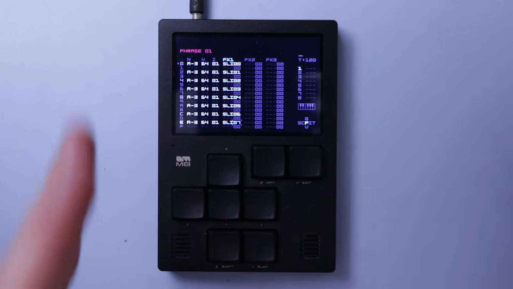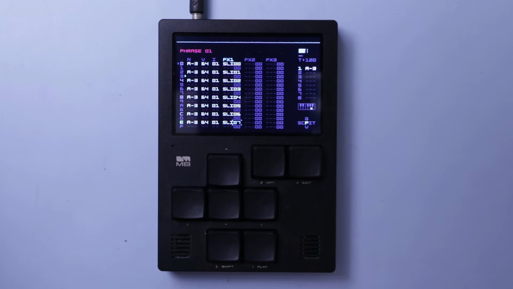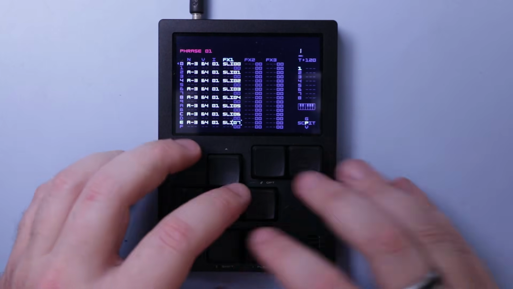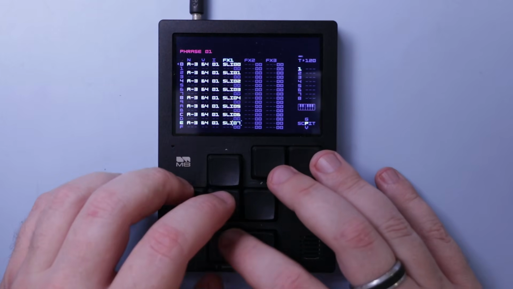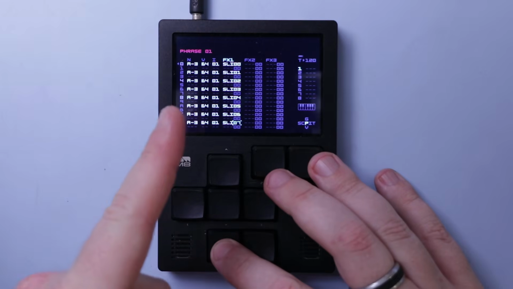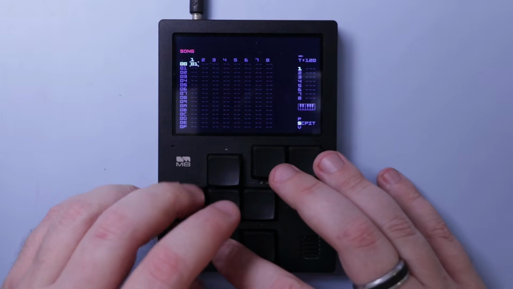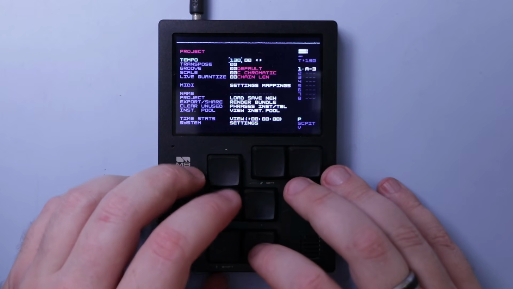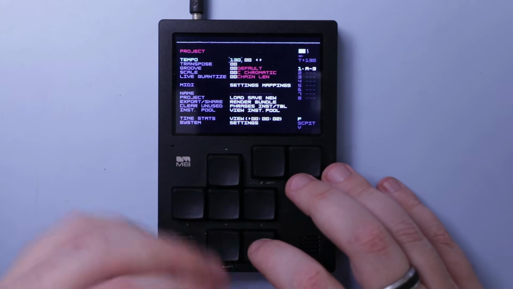Cool, so we have our breakbeat going, but it's not really syncing to our sound. And there's a few different ways to do that. With that Bobby beat, I know that was a 130. So one way we can do it is through tempo. So we can come all the way back to the start and we can change our project tempo to 130. And that's going to sync up the audio.